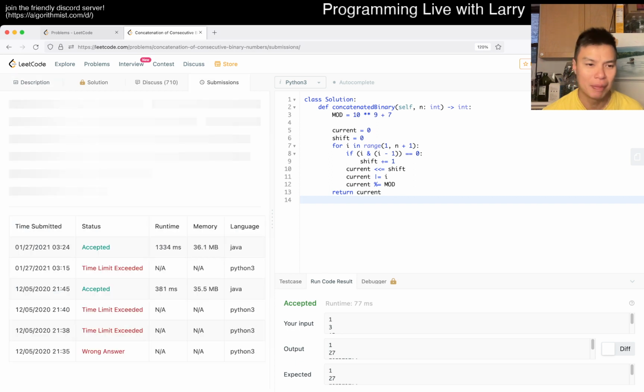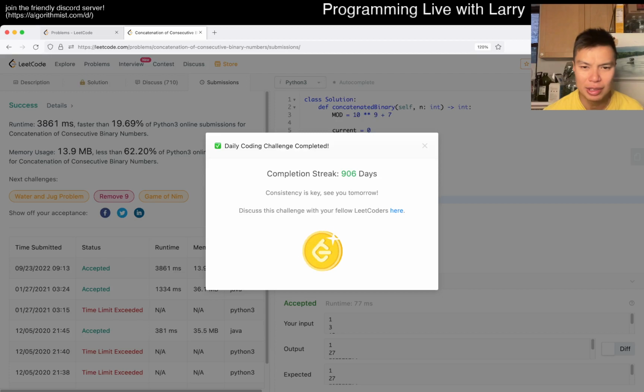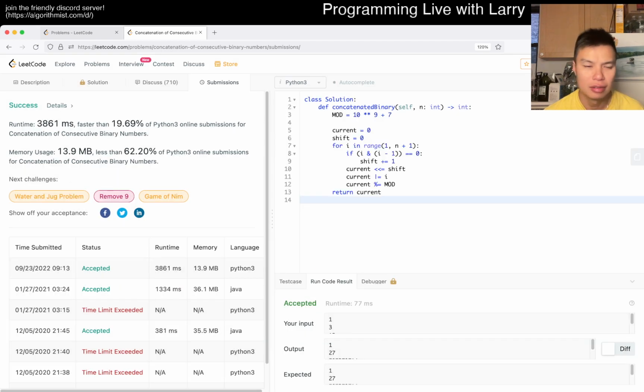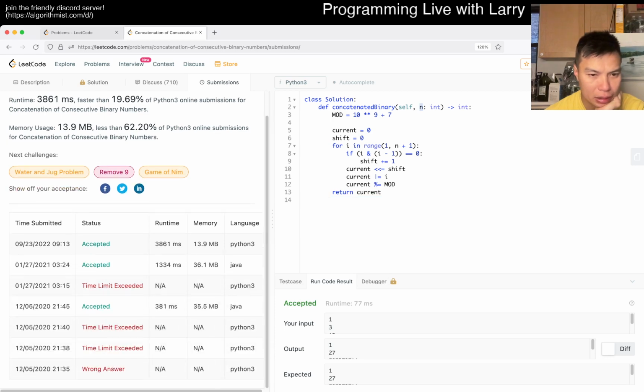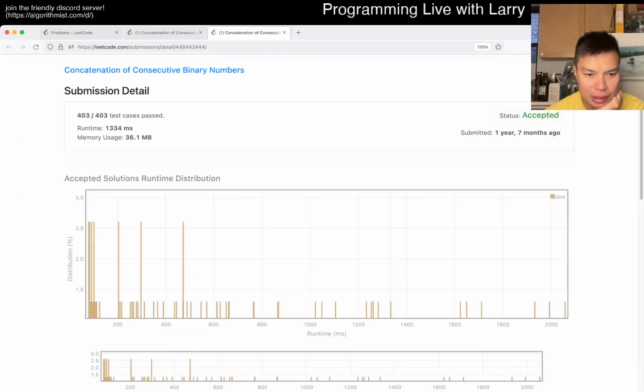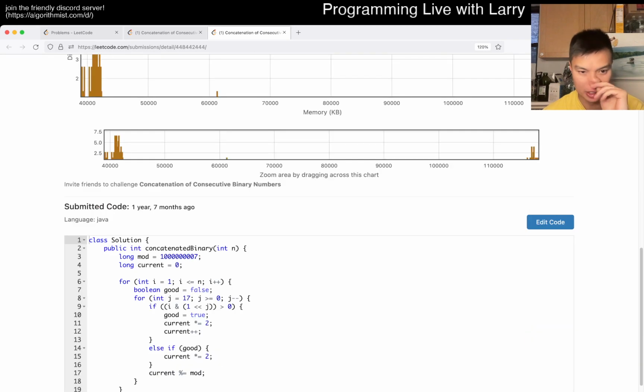So let's give it a submit. Apparently I did it twice before, a lot of submissions in the past. Am I going to get time limit exceeded? No. Huh, it's way slow though. Anyway, that is my 906 day streak, so that's kind of cool. This is going to be exponential time in the size of the input, because this is O of n. How did I do it before? Wow, 1 second in Java. I guess I just did it lazy.